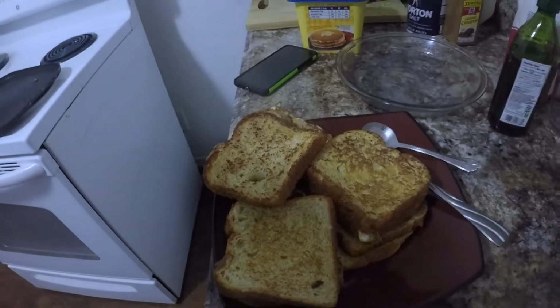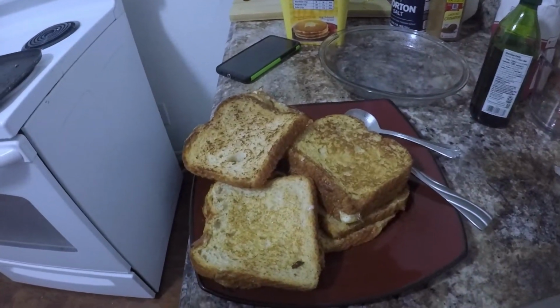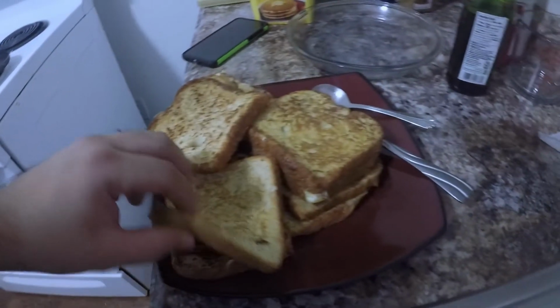Look at that. That looks good. No joke, that looks real good. French toast. We're about to take some to my wife here in a bit. She's already messaging me. So let's go do that.